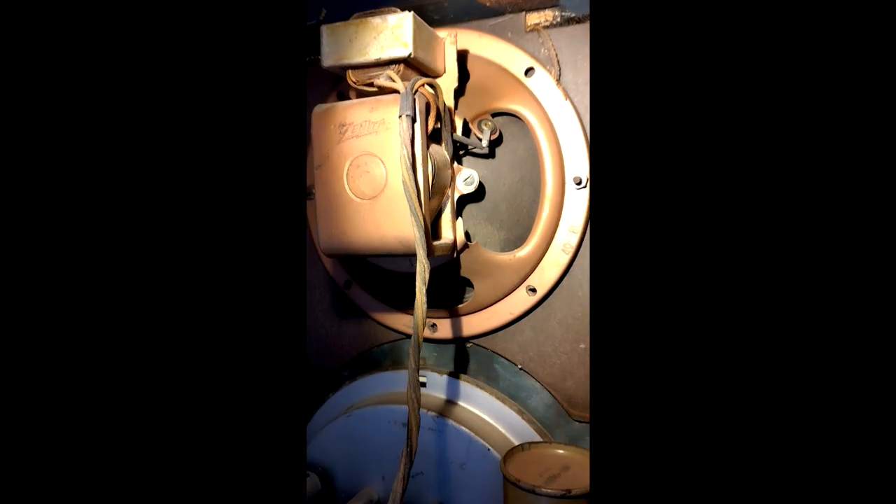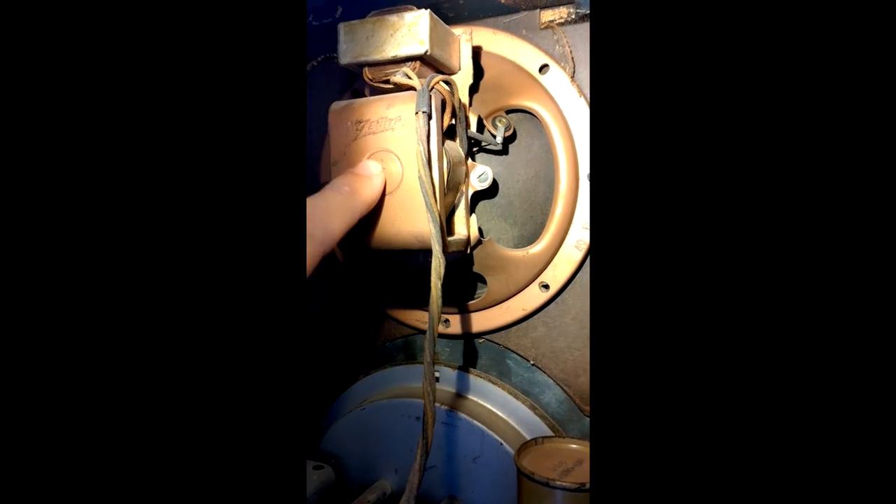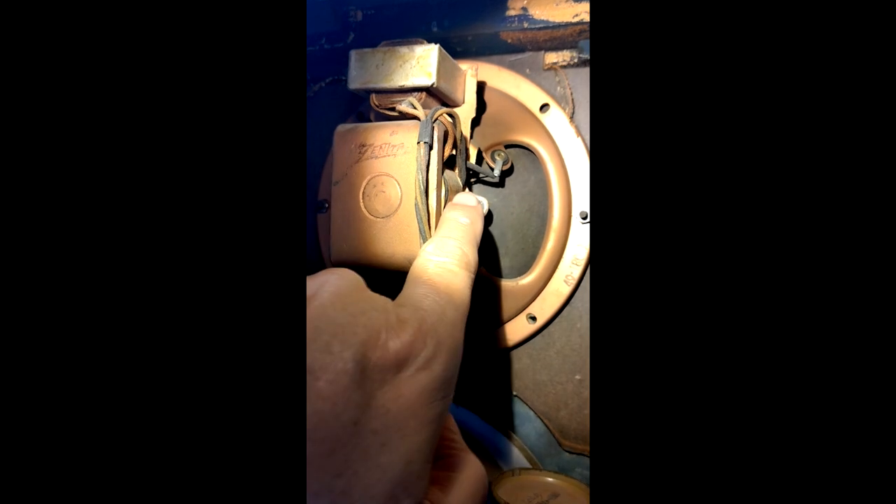This is not a permanent magnet speaker. Back when they made these radios, they had a field coil here. The way they created a magnet was to run current through this coil, magnetizing this metal rod — just like in school when you wrap wire around a nail and run a battery across it; all of a sudden you've got a magnet. That's how they made a magnet out of this.